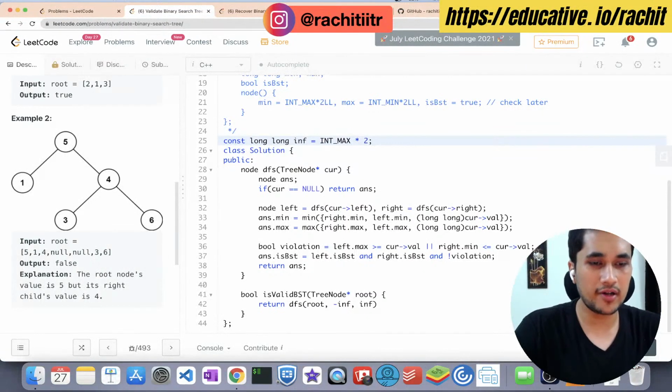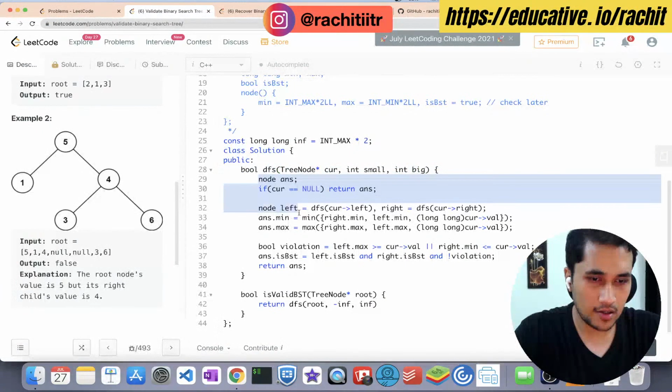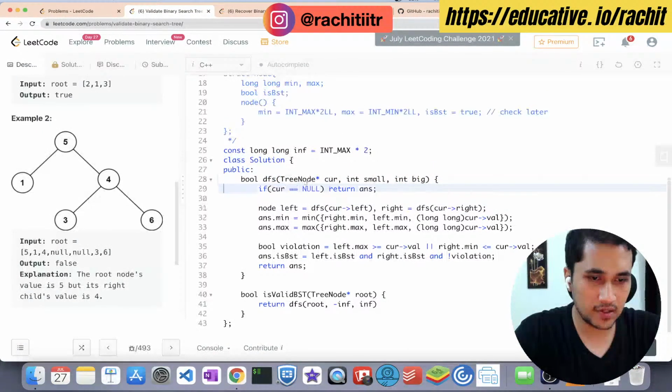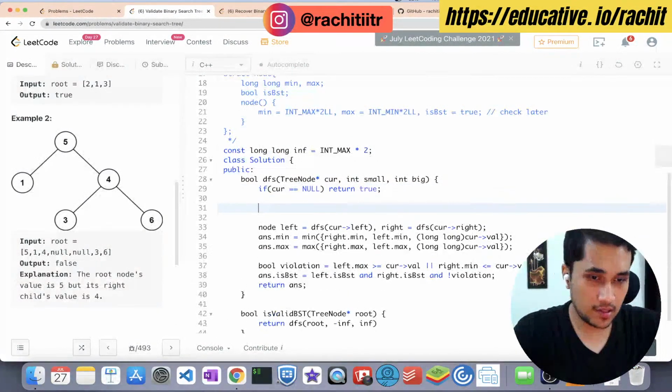In the current context, this is a good enough infinity value that we have. And this returns a bool, and it takes cur, the left bound, or you can say small and big. And over here, what you can say is if cur is null, return true. Else you have to return cur val should be greater than small, and cur val should be less than big.